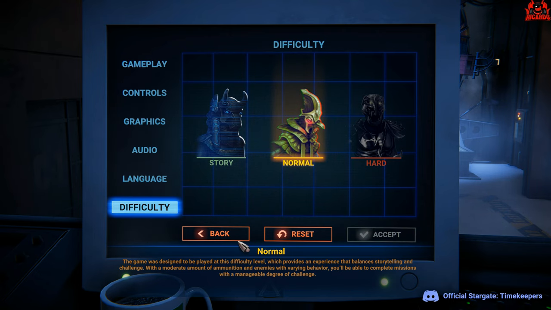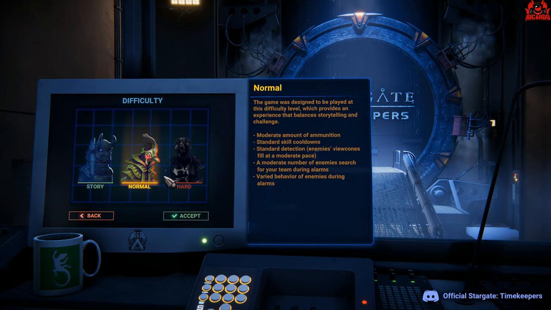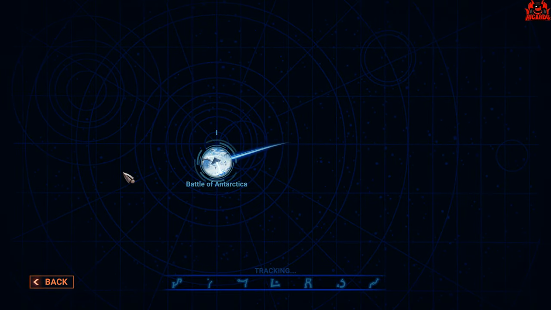So we're going to accept all of that and go back. And then we're going to hit up a new game. There we go. Normal. Accept. Click on accept. And away we go. The Battle of Antarctica. Now we're going to get a bit of talky-talky. So I'm going to go off microphone for a bit. But we're going to see how this goes.